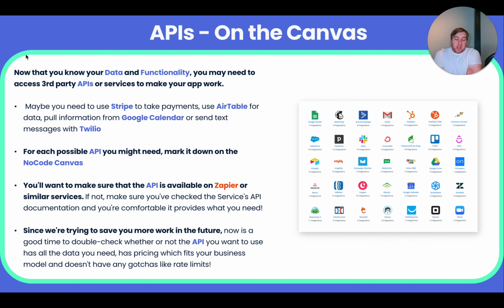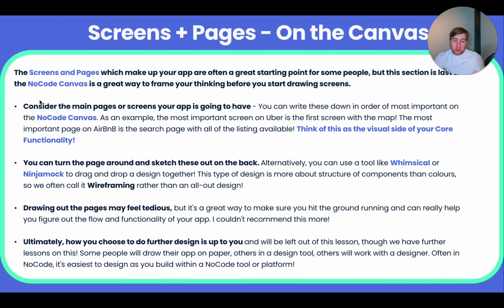So there really are APIs for absolutely everything, and you might find that some of the things that you want to build in your app, you could do quicker by going out and researching if there's an API to do it. Is there an API to make a calculation, to get some information, to display something, whatever it might be. So again, we're just trying to save you work in the future.